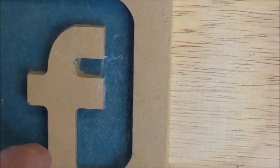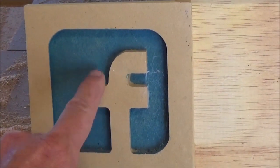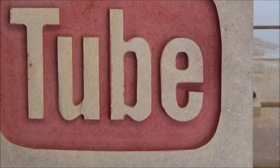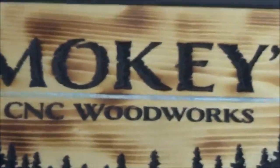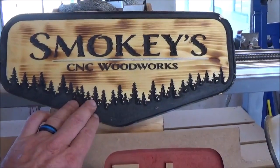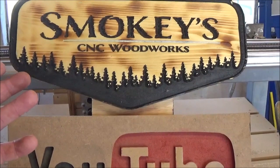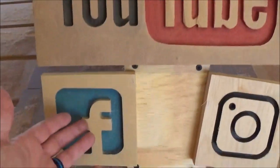My general answer is I cut at 0.13 of an inch, and for a lot of things I do, I've really kind of moved on to a little deeper — 0.15 — it really makes a nice consistent depth. I'm going to show you some differences. Right down here, this is actually at a half inch depth — both of these — you can see they're really deep and they make the logo stand out real well. This one up here is actually 3.8 of an inch, it's not quite as deep but still stands out great. My Smokey's up top — that is a 0.13 — it makes a real nice cut. The reason I do it a little more shallow is it still shows the definition and does it in about half the time as when you're down here doing half an inch.